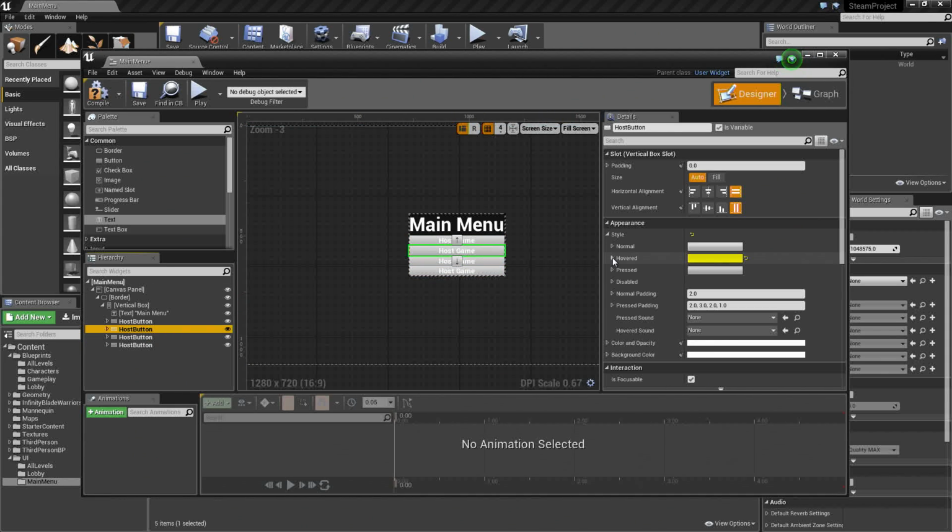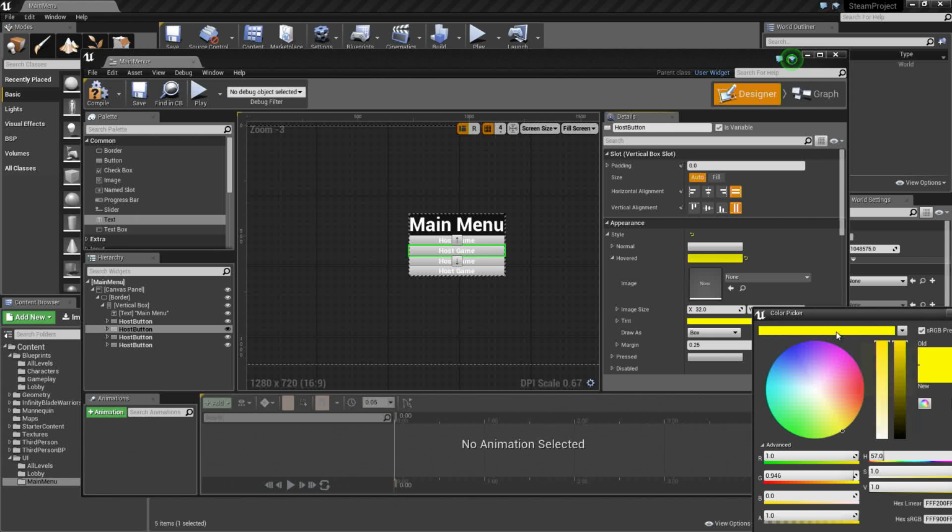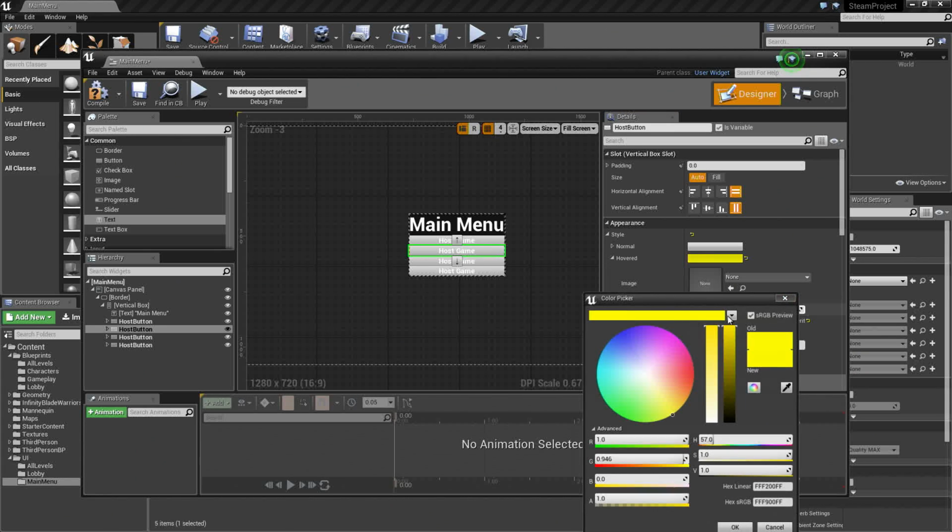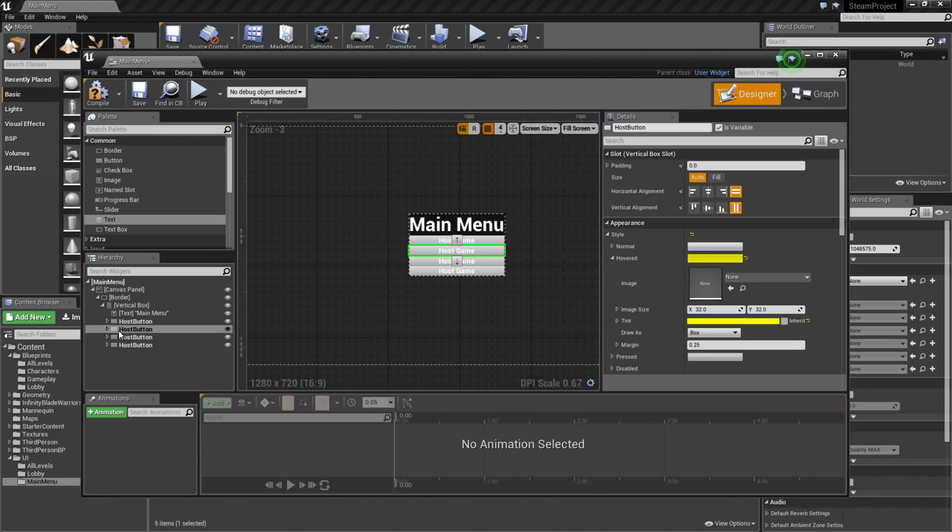I guess we could have done this and clicked the thing here, but we're going to use this later for other buttons as well. So let's change the name here. We'll hit F2 on this and call this the Find button. We'll hit F2 on this one and call this the Options button. And we'll hit F2 on this one and call this the Quit button. Those are all of our main menu options. Feel free to add more buttons if you have more options.